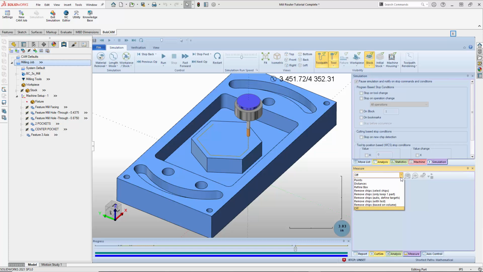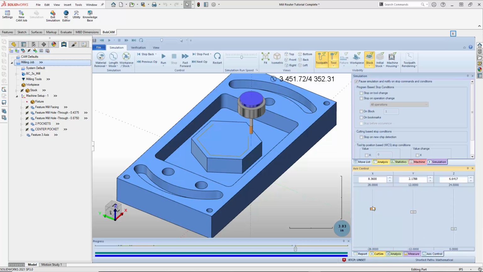Now, the measure tab allows us to take measurements of distances or points, but primarily what I use it for is the remove chips option. Remove chips allows me to go in and click on the model and remove any parts of this model that are no longer connected. So if I've already cut a pocket in it, or maybe I just cut this whole pocket out with a profile, so there's a big chunk of material that would normally fall out, the remove chips allows me to make those actually fall out. And then the last one is just the axis control. It's how the tool can move. It's got all the limits set up for it and everything right there.